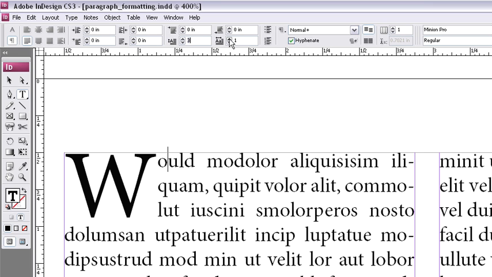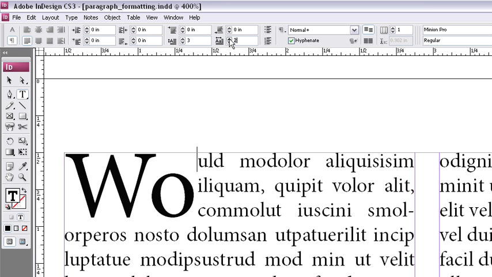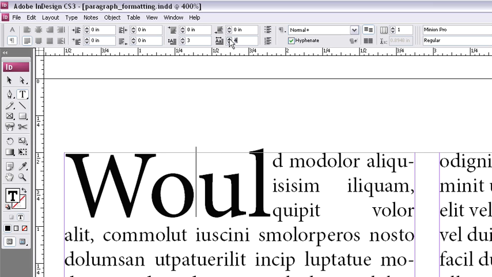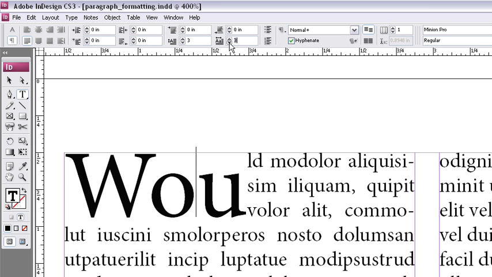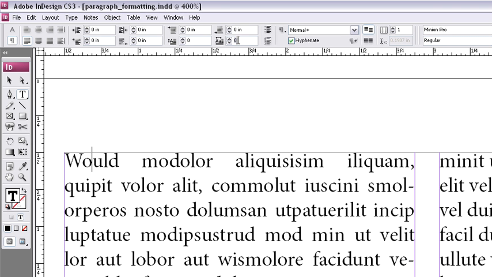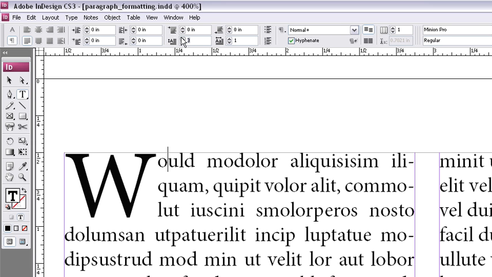We also have the width of the drop cap. Maybe we should call these drop words, but you can increase this value and really set this as deep as you want, as long as it does not exceed the width of the column. I'm going to set it back to 1. That's kind of more common. Oh, actually, I went a little too far. Let's go ahead and increase that to 3 lines again. There we go. That's what we want.